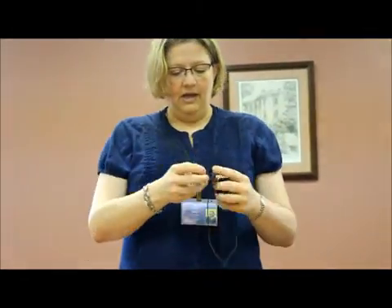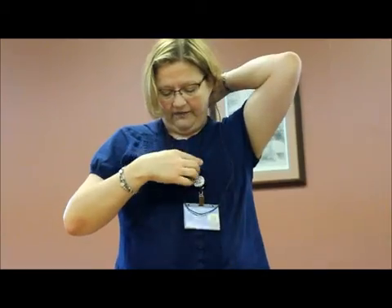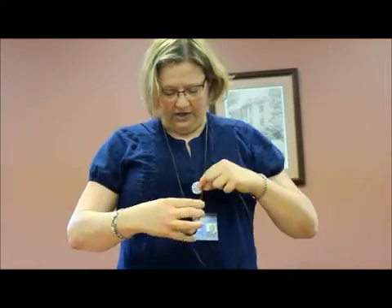You can see by the shirt I have on today that that microphone is not going to stay in place, so you might want to try a different way to put the transmitter in place. We have a lanyard that is provided with each transmitter and it snaps onto the back of the unit. You can adjust this wherever you would like for the unit to be sitting, though you can see it's getting in the way of my ID tag — I left that on there purposefully today to show you that.